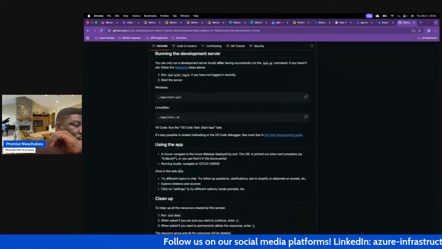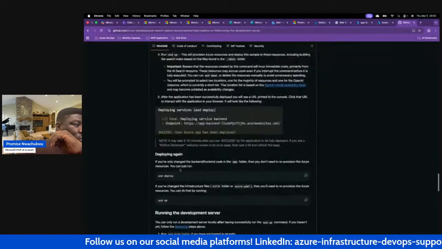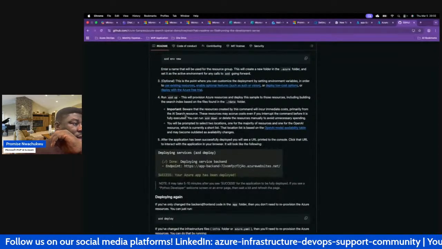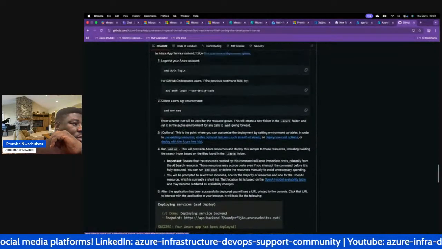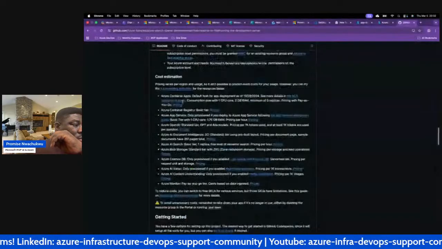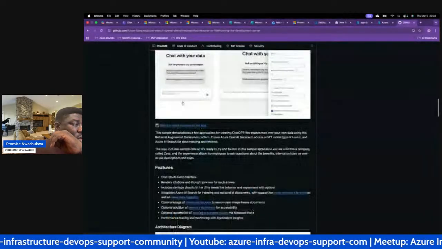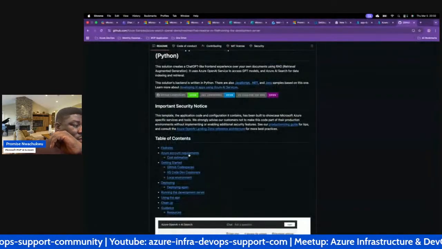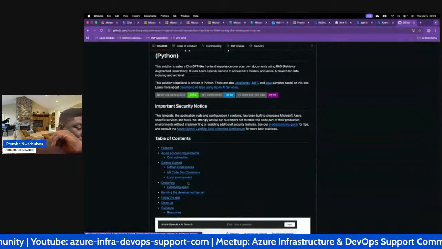I want to show you the section of the code block that has all of this.